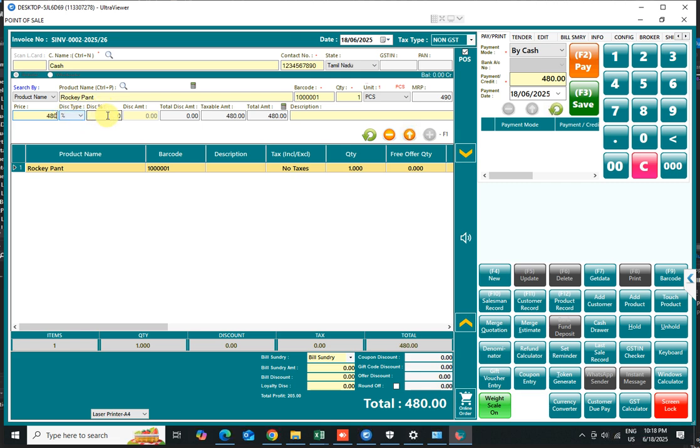In the percentage list you can just add 10 percentage. With that 10 percentage the discount is 48 and the total amount is this, and you can just click on this row update. So the total is 432 including the 10 percentage discount. Got it? And here it is showing the total profit that you're going to get from this sale, 157. It's very small. Did you see?